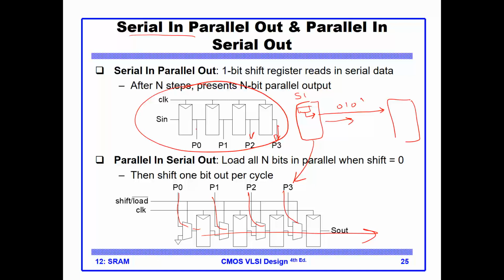At the destination, I will use this circuit where I receive the data in serial. I will clock this 4 times, then I pull the data at once, and that pulling of data will happen when I get the parallel data. So I clock this 4 times, I get these data, and then read out the data in parallel.